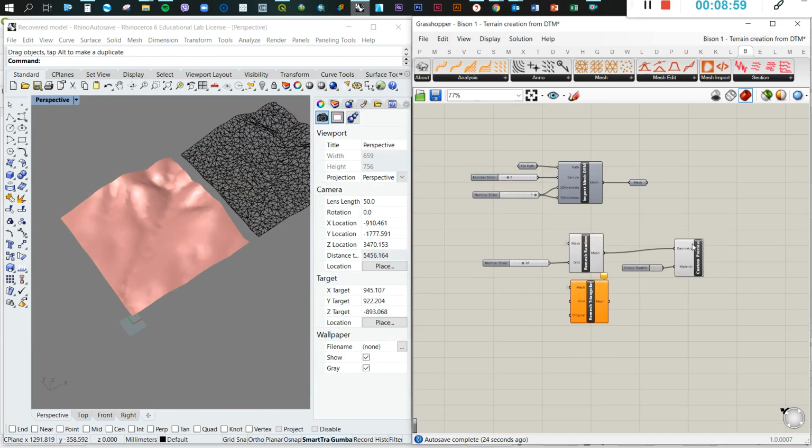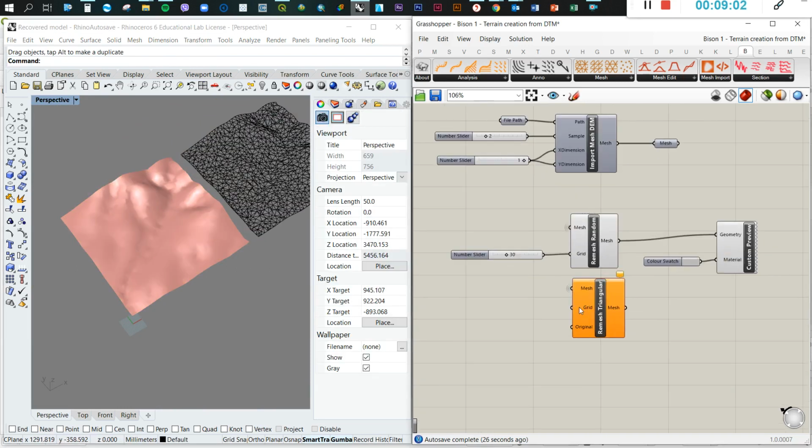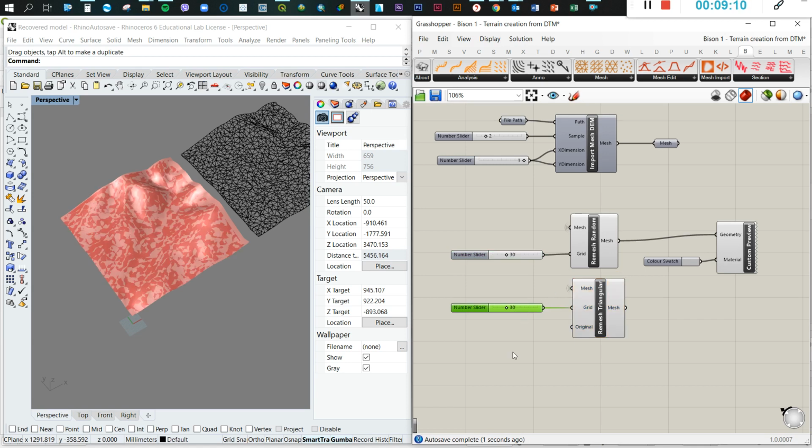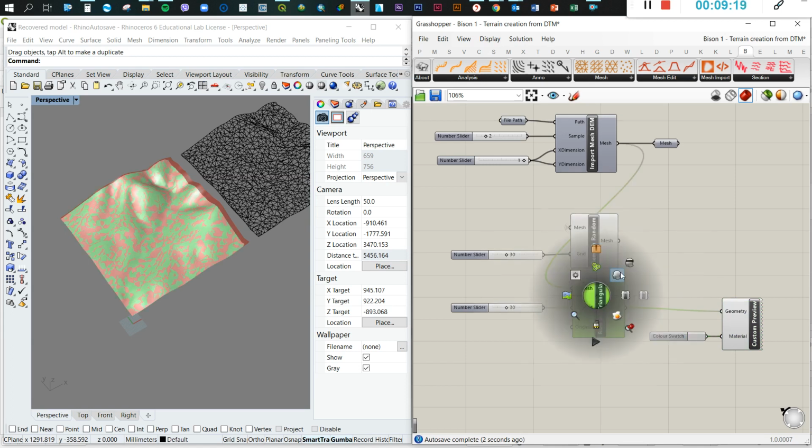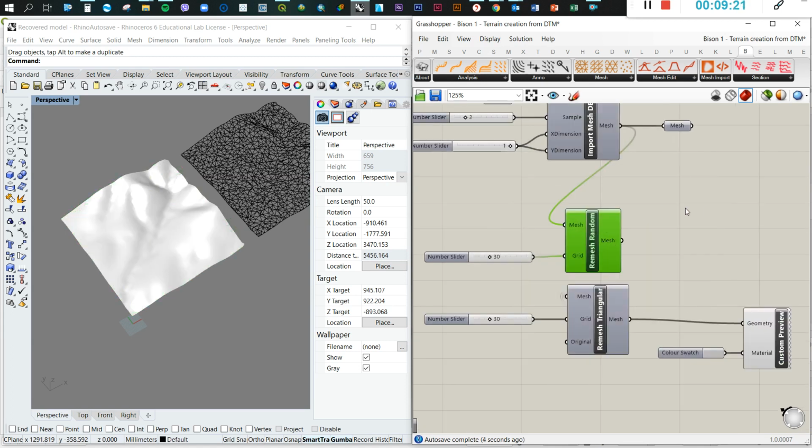Now let's do something similar with this one. We have the mesh, we have the grid, we have the 30 meters as well. Connect there. So what we do is move this and connect here. Okay, and we turn off this, and we turn off this.